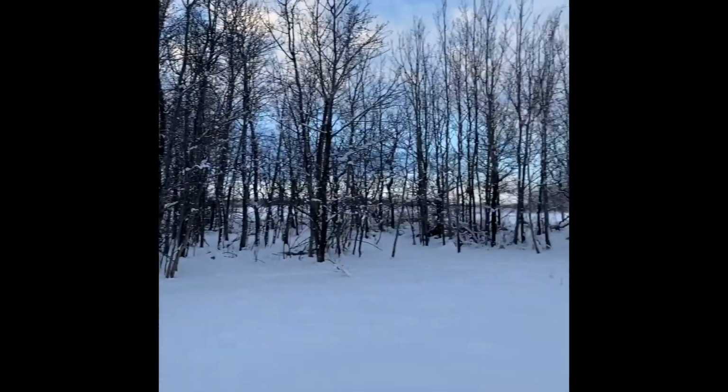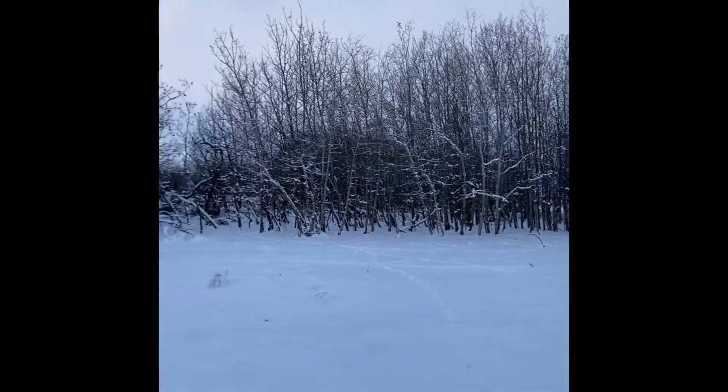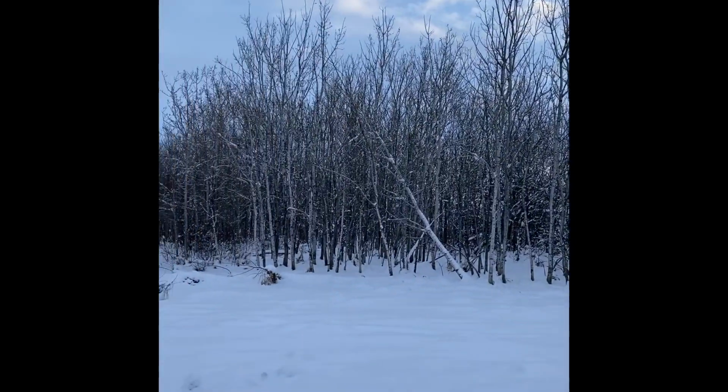I'll get set up and then take a video. So I just got to my coyote dump station here. And it looks like coyotes have been here eating on the other coyotes. So the only thing I've dumped here is coyotes, and they actually come in and eat them, which is weird, because at my other sites, if I dump a coyote there, I don't get any coyotes coming in there. They actually avoid it. But over here on this section, they've been eating these coyotes. So we'll see what we got going on here.